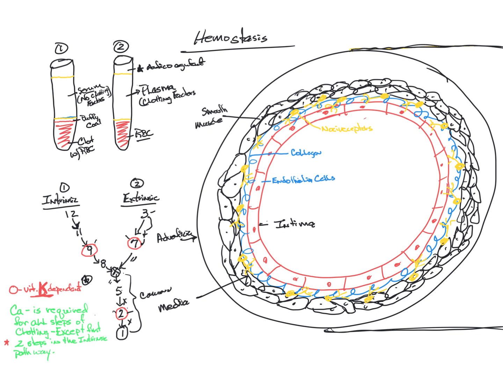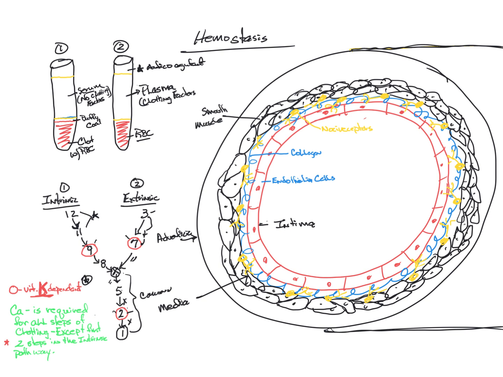Another thing that's important is calcium. If we have calcium deficiencies, it also is going to interfere with clotting factors. And calcium is required in every step except the first 2 steps of the intrinsic pathway. Other than that, all other steps require calcium as an activator to stimulate activation, in other words, of the inactive form of the clotting factor to the active form of it. So calcium becomes very, very important, and so does vitamin K.